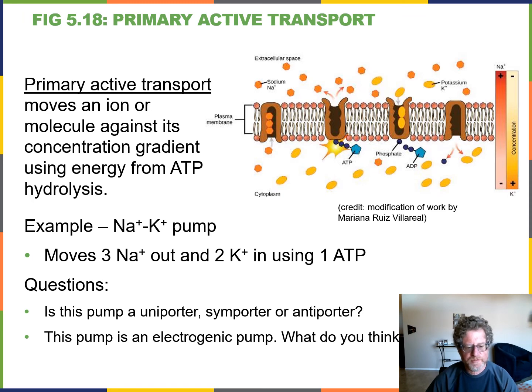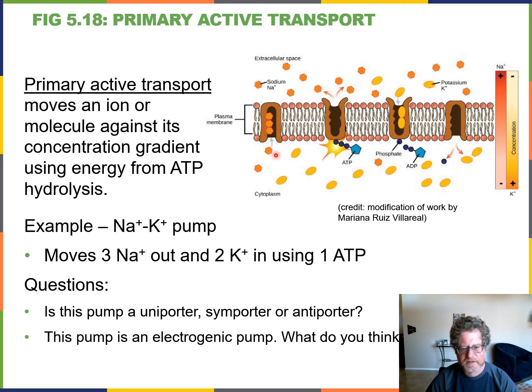So when things move in and out of cells, they move in and out based on a difference in concentration. We've seen that in terms of diffusion gradients, but they also move in and out based on a difference in charge. And when you're talking about the difference in concentration and charge together, we call that an electrochemical gradient. In this case, the way that cells maintain a negative charge inside is by this particular protein, which is a sodium-potassium transporter. And it shows the same protein in order.